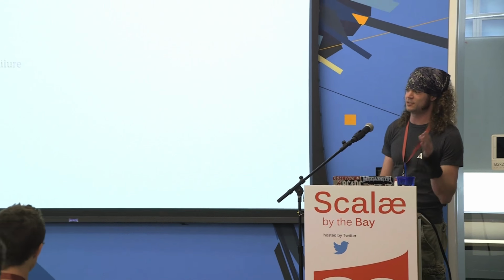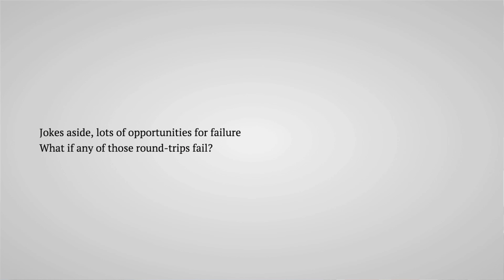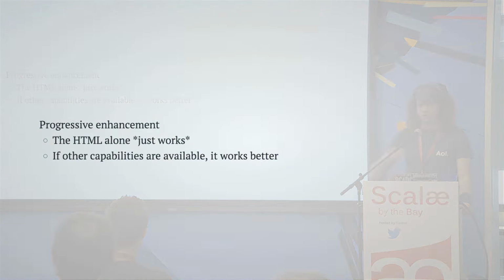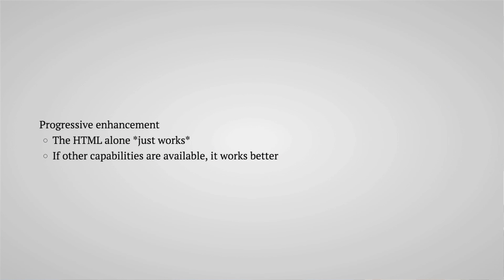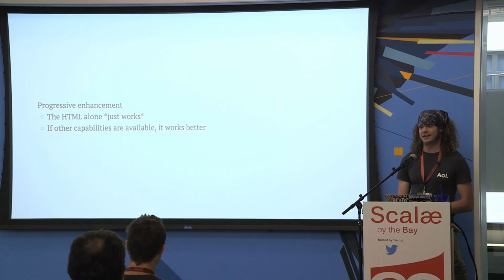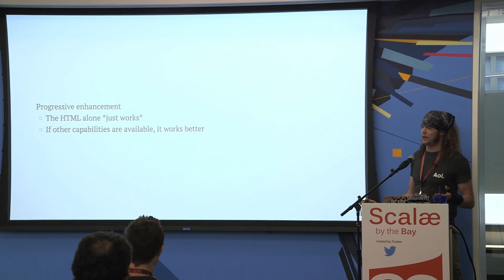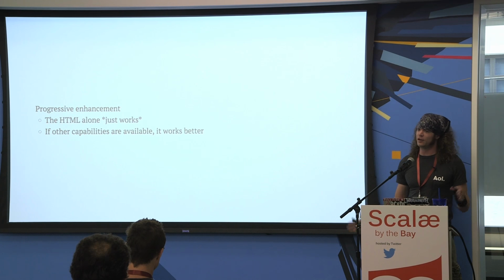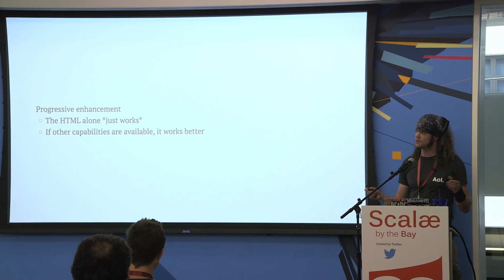No, that's a joke, obviously, but there's a lot of opportunities for failure when you develop an app in this style. If any of those round trips fail, your app is busted, right? Especially those first three. And who knows about progressive enhancement? People talk about this, right? This is my definition of it because the real definitions are better but I like this one. Basically, the HTML just works. That's how it works. And then if you happen to grab some JavaScript, it's going to work better. Or if you happen to grab some CSS, it's going to work better. But from the very get-go, it works. It might be crappier, but it works.